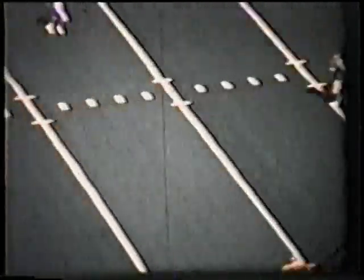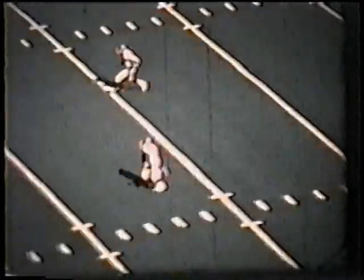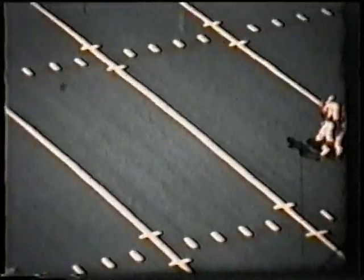The Oklahoma Sooners now will be on the receiving end of this kickoff from Valek, kicking with the wind. It's a rather short kick. Pruitt takes it at the 7-yard line to the 10, to the 15, to the 20, 25. Pruitt to the 30-yard line, or close to it before he's pulled down. Bruce Cannon on the tackle at the Oklahoma 30 with 4 minutes and 47 seconds to go before halftime.